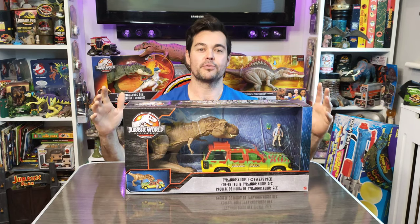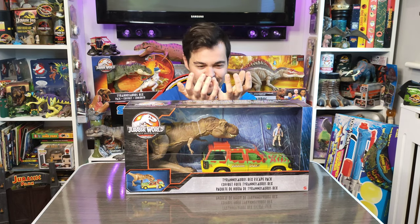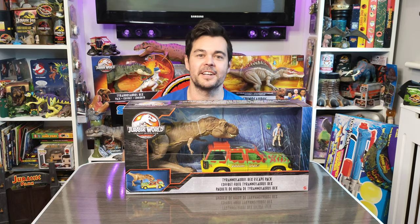So we're going to have a quick look around it and then we're going to rip this thing open and get that Ford Explorer in my hands and that Timmy. But let's have a look around it and then we'll get inside it.